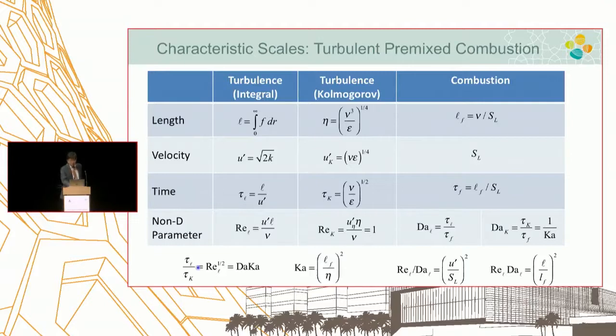Now, when we introduce flames, you have to worry about these combustion aspects. Flame has a length and a speed. Flame speed we already discussed earlier. And length is governed by the molecular transport inside the preheat zone, so it is governed by the diffusivity. Here I'm making an assumption that alpha and nu are roughly the same. And flame time is nominally defined as the time for a flame to sweep through one flame thickness. That's the flame time.